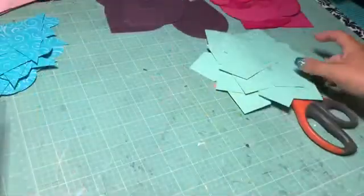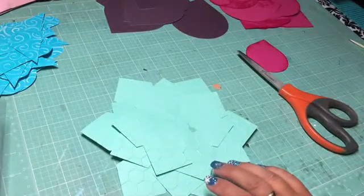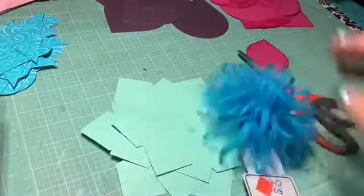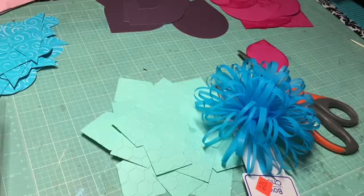All right, so the one that we started is now dry. I want to do that one, and I want to pick a middle for it. I like to go kind of off the wall. What do you think about that? I don't know. Pink might do too. Oh, I know what I got.